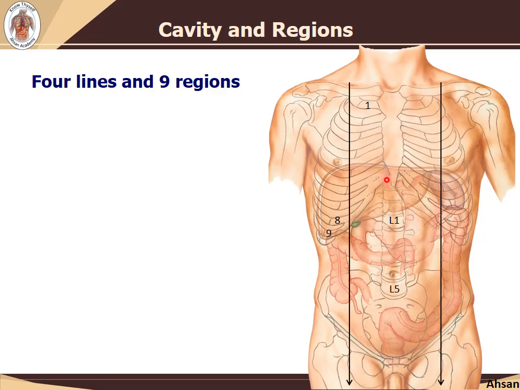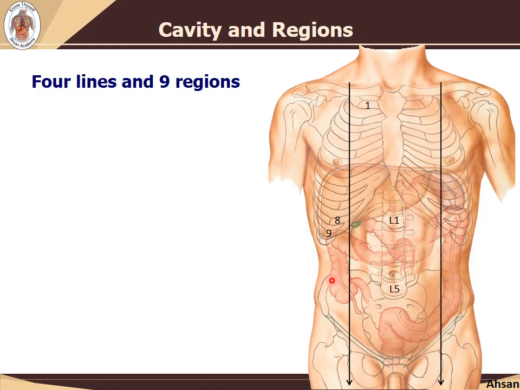Now this is the thoracic cage, and these are the costal cartilages. The 7th costal cartilage articulates with the sternum, but the 8th, 9th and 10th articulate with the cartilage above. So this is making the costal margins. It is very tough to identify the tips, but it is identifiable. Now if we draw the mid-clavicular line, it crosses the tip of the 9th costal cartilage in the costal margin. So this is the way we can confirm the position of the tip of the 9th costal cartilage, which is a very important landmark.